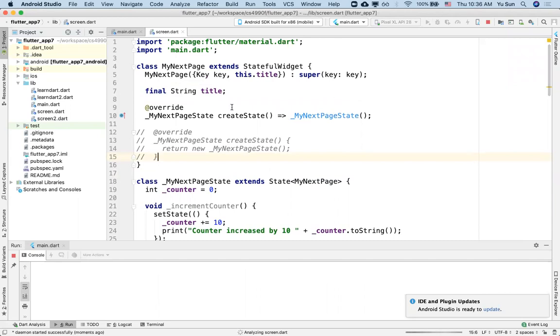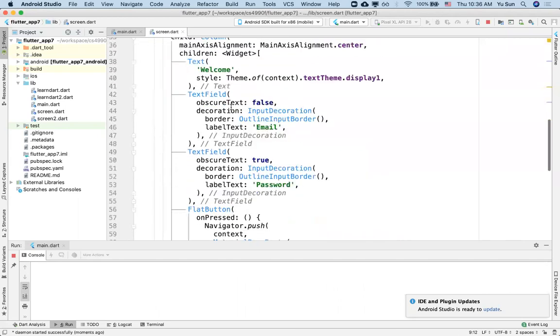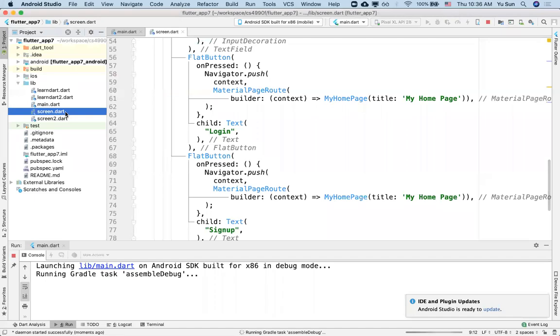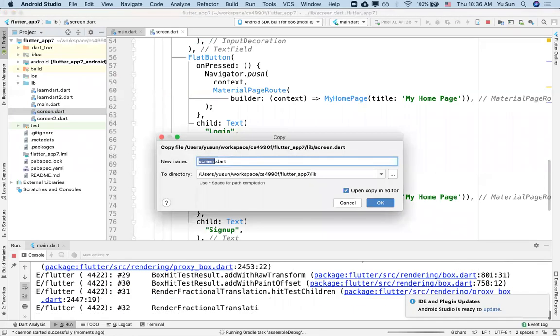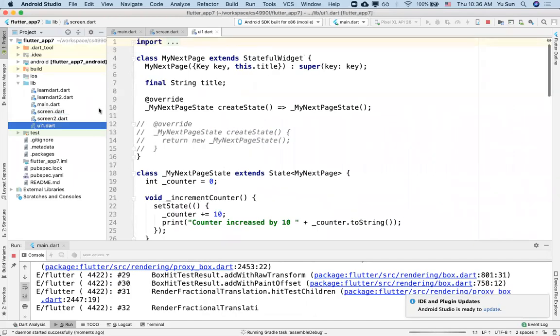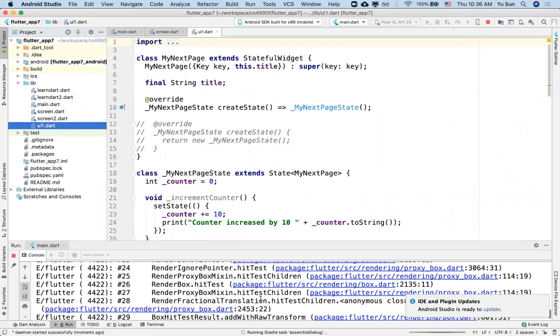All right, so this is our screen. Let me just copy and paste this one. We're going to talk about the linear layout. I will just call it UI1. Something is wrong here.